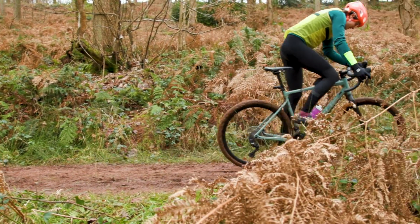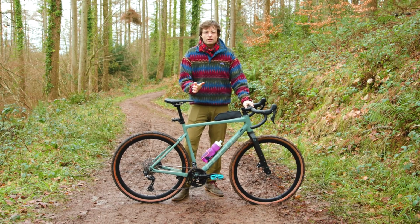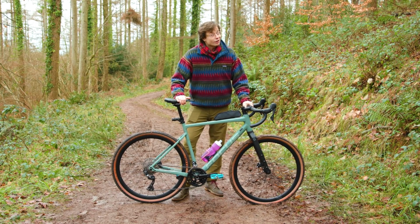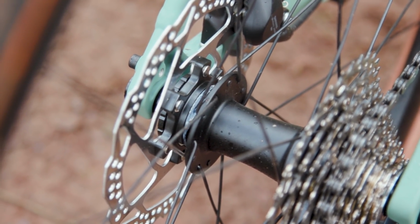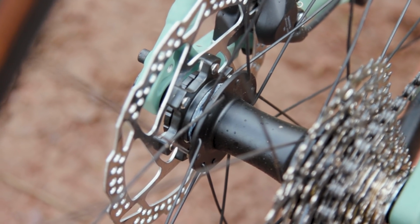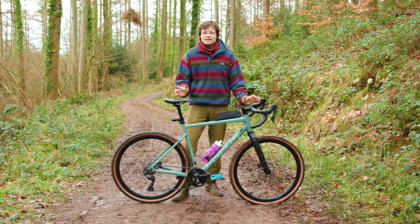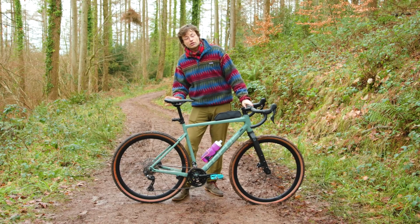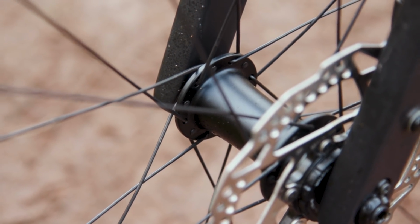Now to accommodate those very wide tyres without using a drop chainstay or a funky yoke, Focus has done something that, if you're a tech weenie, you're not gonna like. This bike has adopted boost spacing. That is correct, mountain bike boost spacing, front and rear on this bike. Boost spacing is the de facto normal on pretty much all mountain bikes these days, and it sees a 148 by 12mm rear axle paired with a 15mm by 110mm axle on the front.